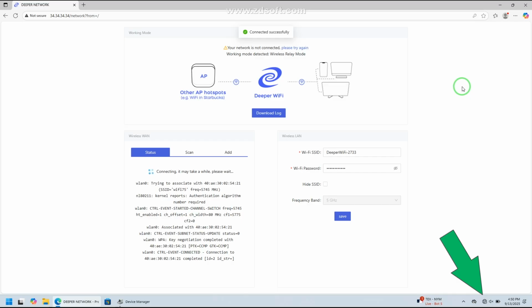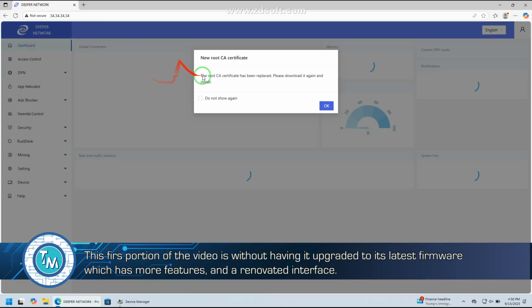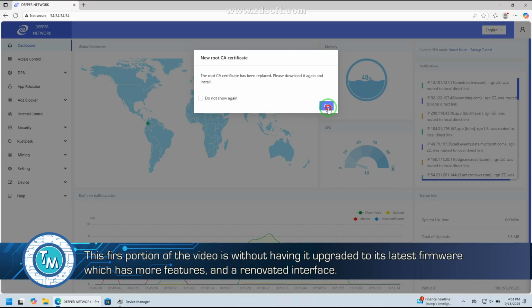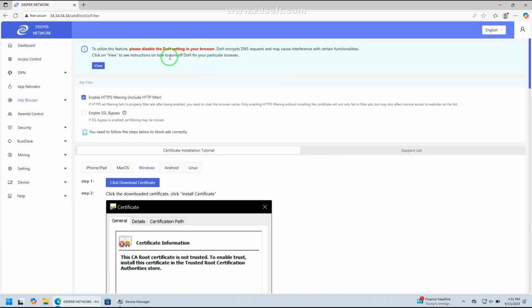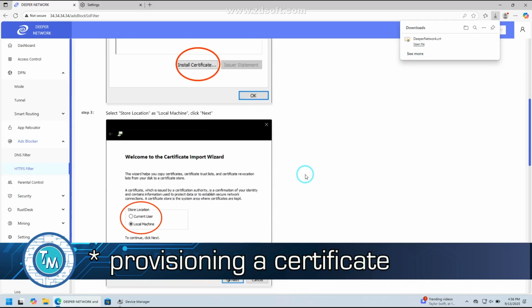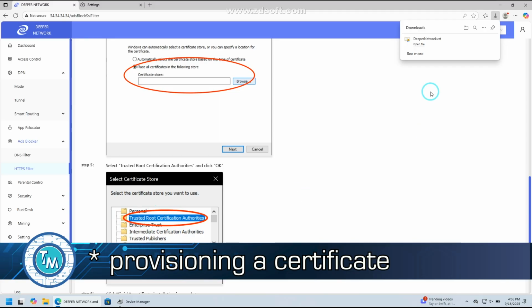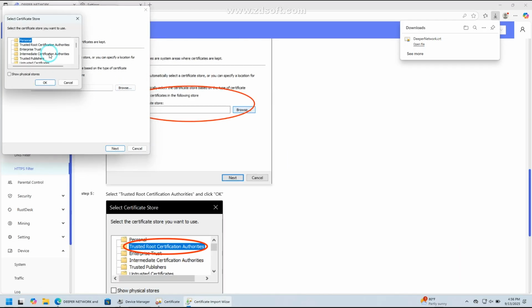The only aspect that might require a little bit more explanation, especially for beginners, is the fact that you have to proceed with a certificate installation for a complete ad blocking and security features, which is nothing more than just placing a certification authority in your computer that'll take care of encrypting and decrypting all the information that comes in and out of your computer.